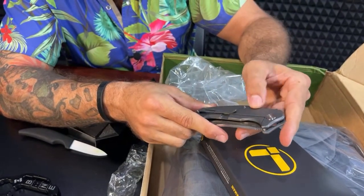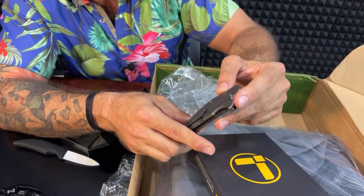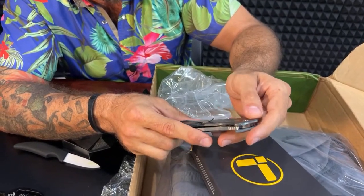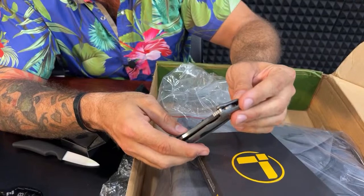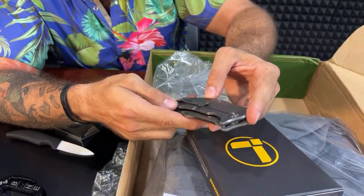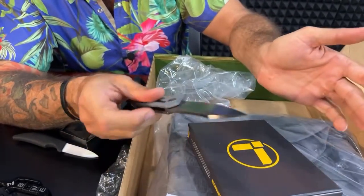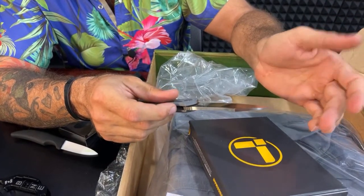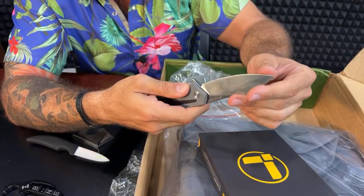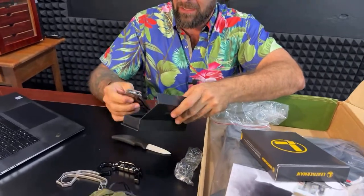Something else I noticed was this looks like a powder coat, but it's a little shiny slash matte, like the way that it was cured. I'm not sure if it was supposed to be a satin finish or parts of it are satin, parts of it are matte. So I would say for a production knife, if this cost maybe $20-$25, I would say $20-$30, that this would be no problem. I would not be upset that I invested in this for that price.